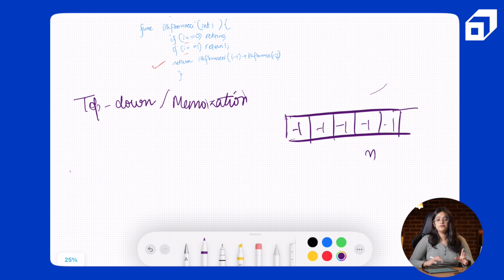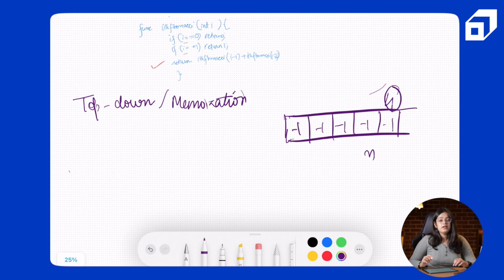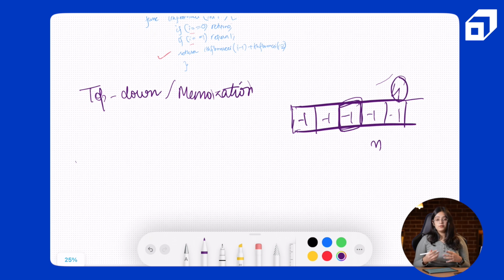Let's say we were calculating the Fibonacci sequence till index 4, so I'll make an auxiliary DP table, and whenever I calculate the answer of any subproblem, I'll store it in this DP table. So the next time we are faced with the same subproblem for any particular index, which was previously calculated, we can just reuse it. So memoization essentially stores the answer of subproblems in a DP table, and whenever the subproblems recur, it just uses the already stored solutions from the table.